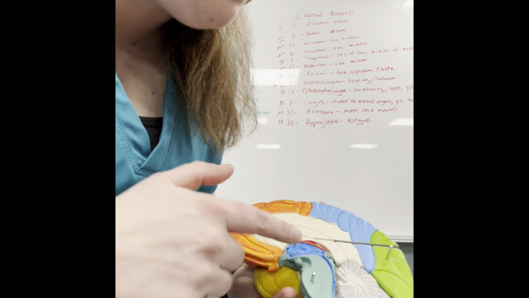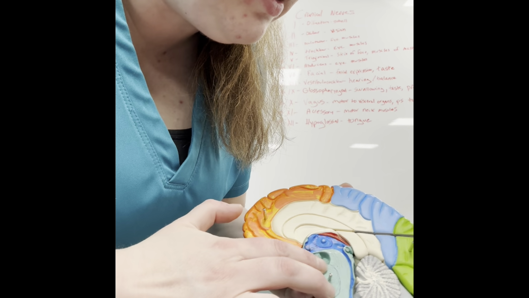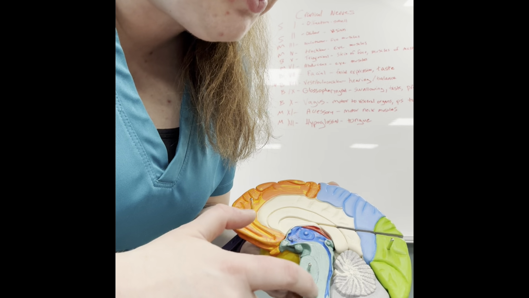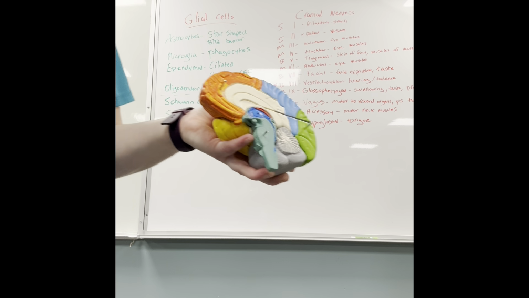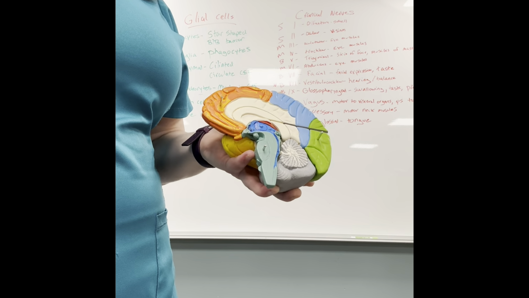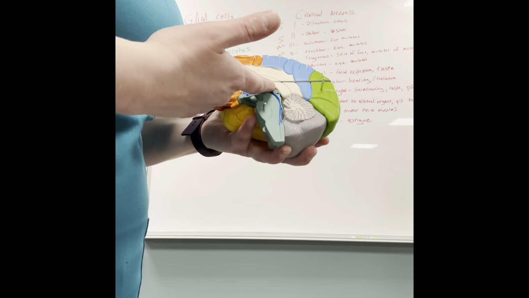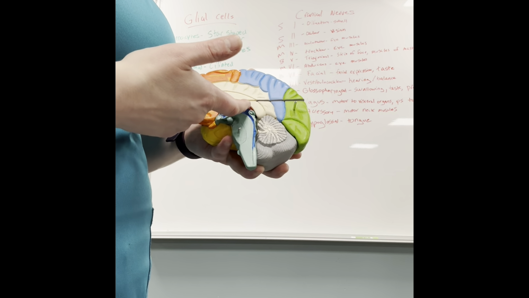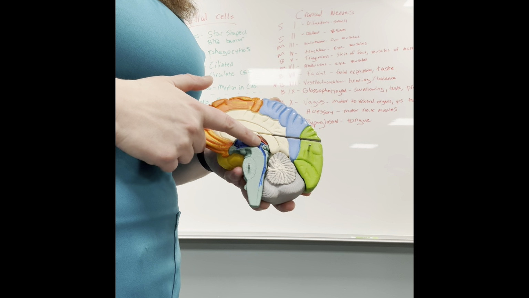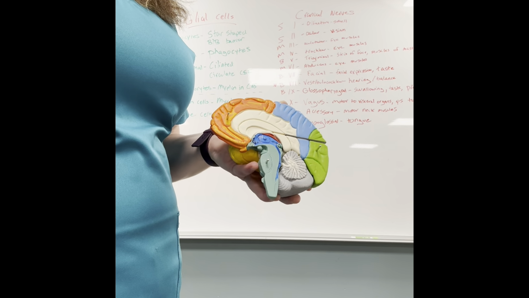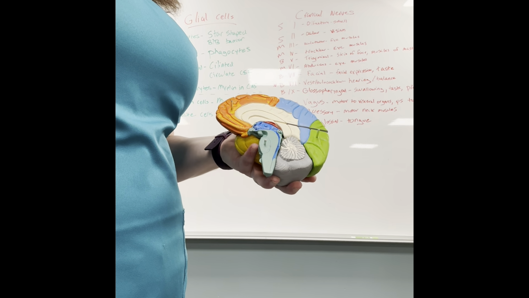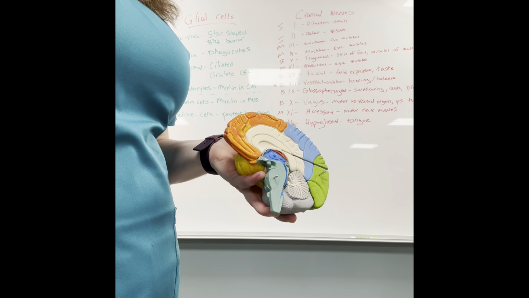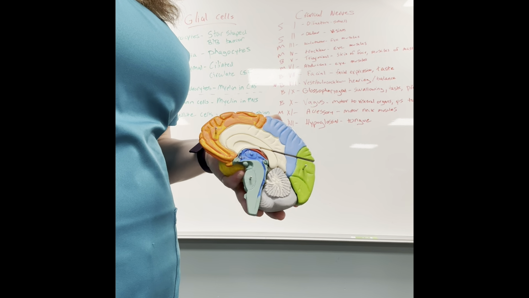Okay, then moving down, we have the midbrain, we have the pons, and then we have the medulla oblongata, which is going to turn into the spinal cord. Okay, a few other things to remember. Remember that in the roof of the epithalamus, because it's where the third ventricle is, we also have what's known as the choroid plexus. Remember that each ventricle has a choroid plexus, and that's where cerebrospinal fluid is formed.